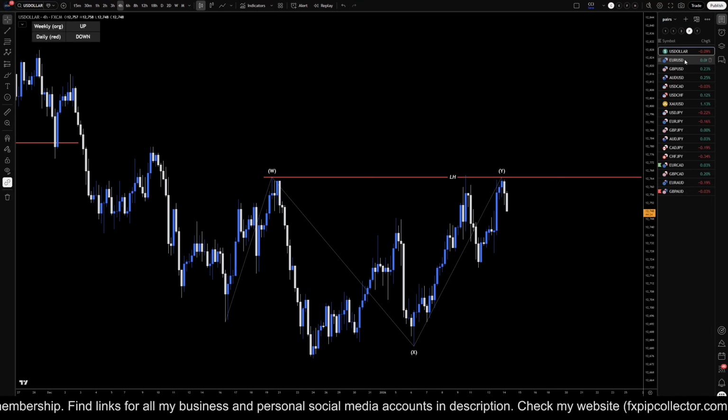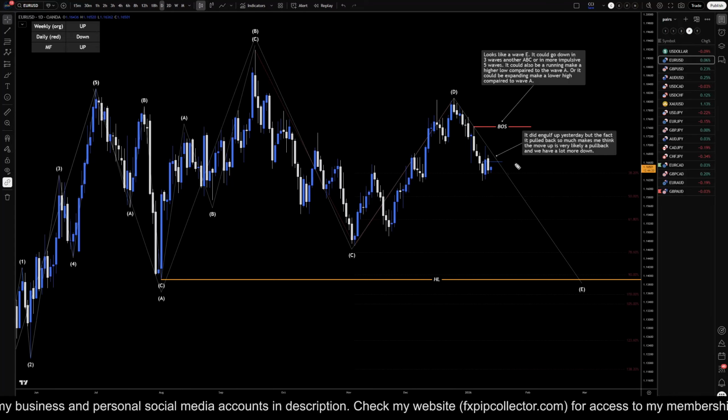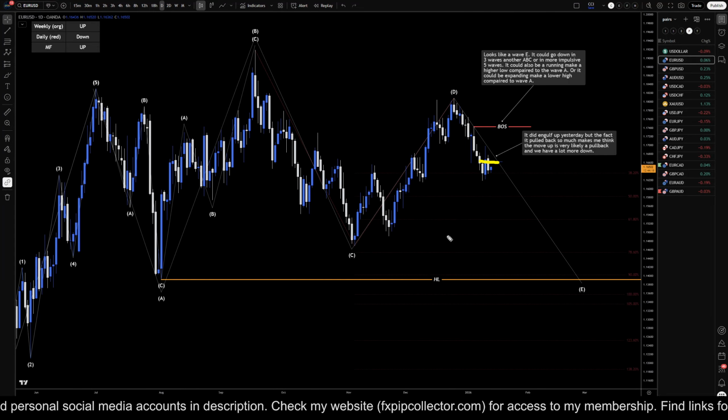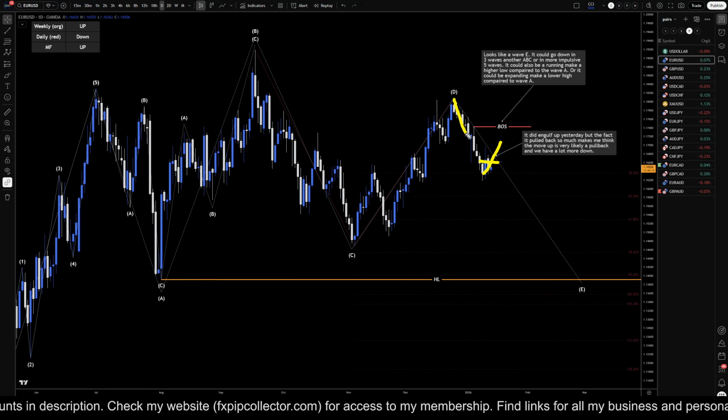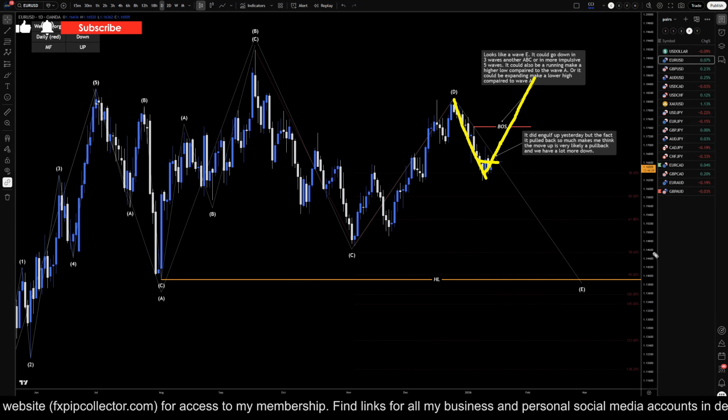So, anyways, moving on to the euro dollar, let's go back up to the daily time frame. The euro dollar definitely did make an engulfing move up this week. So it does seem like we're either going to go up and make a pullback to this move down, or possibly maybe this is just going to keep on going up.